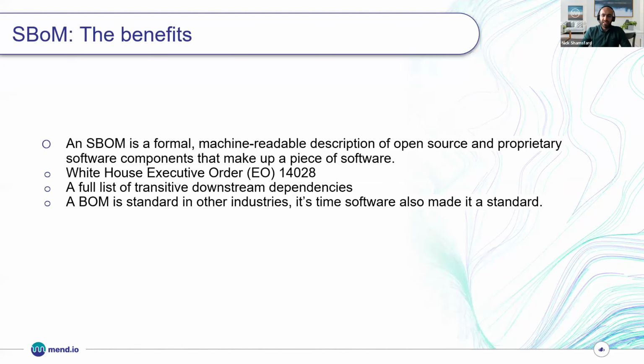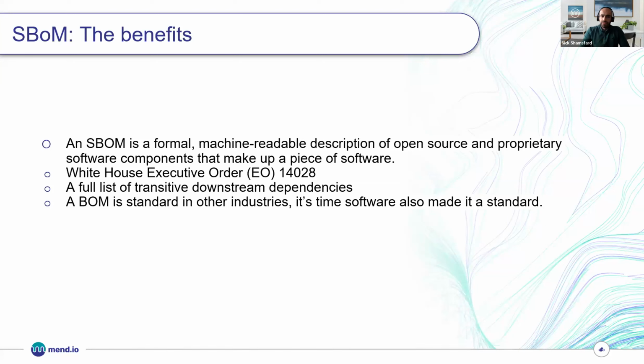An SBOM can also tell you about transitive dependencies you have as well. So it's not just the 10 open source libraries you're pulling in. They normally have other downstream dependencies which make them work, right? And they can have things like different licenses, for example. They can also have vulnerabilities as well. So again, it's just about knowing about the risk and then actively managing that risk as well. And that's what a bill of materials does for you.